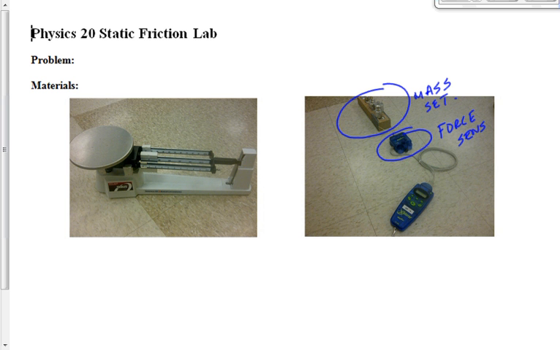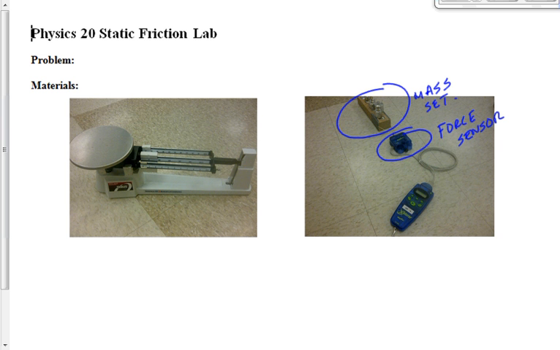You're going to use a similar apparatus to what you've used in the past for your labs, except that this time it's not going to be a motion sensor, it's going to be a force sensor. So you're not going to hear that clicking sound when you press start on your iPhone. You're not going to hear anything. But rather, as opposed to having the cart go away from or toward the motion sensor, you're going to physically pull the force sensor, which is connected by that string to the mass set, and then that's going to measure the force that you were pulling with for you.